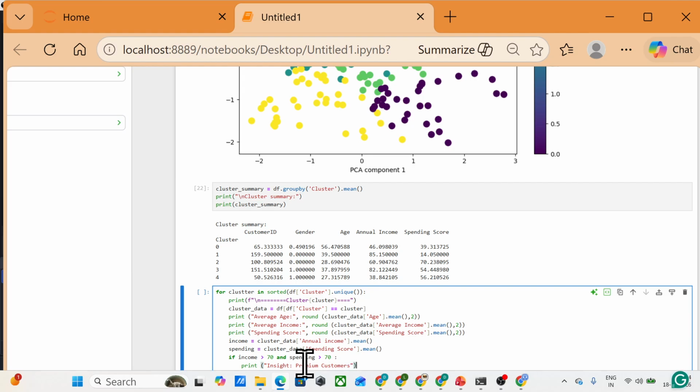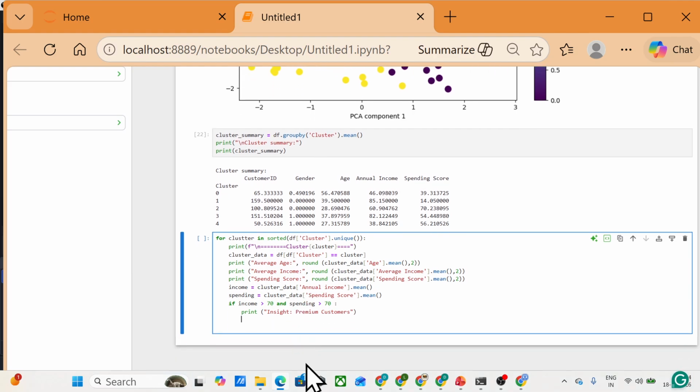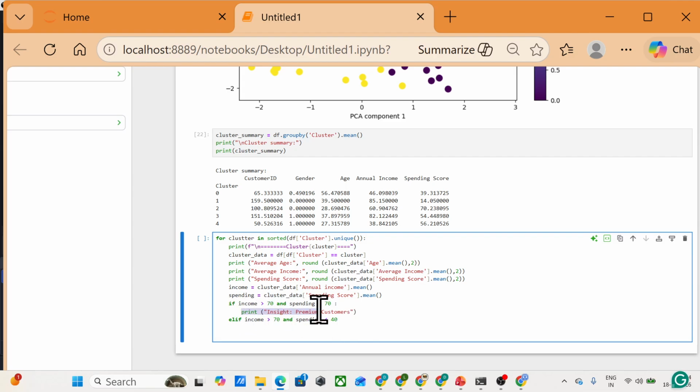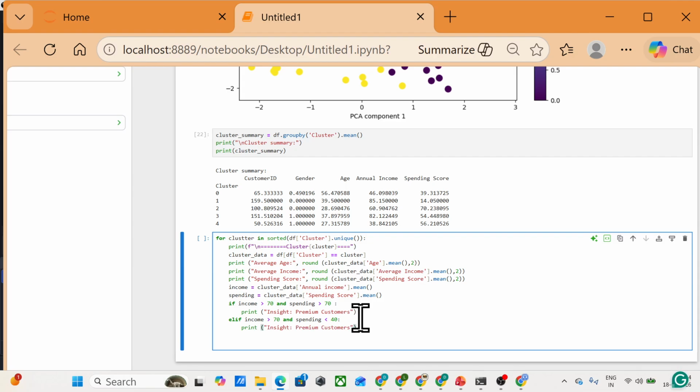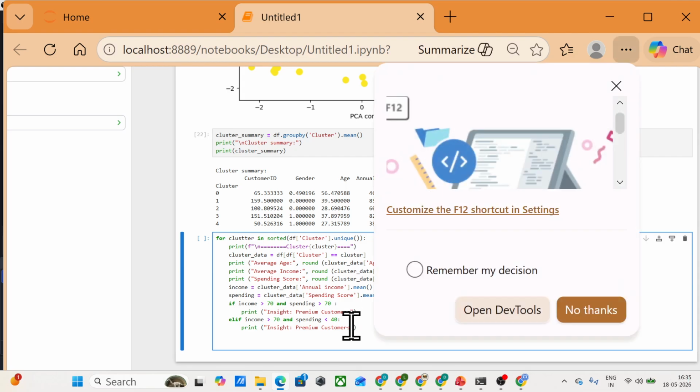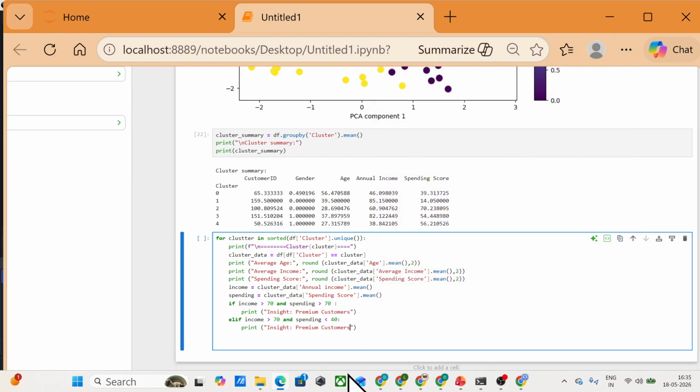Similarly, else if income is greater than 70 and spending is less than 40, then print inside rich but low spenders.